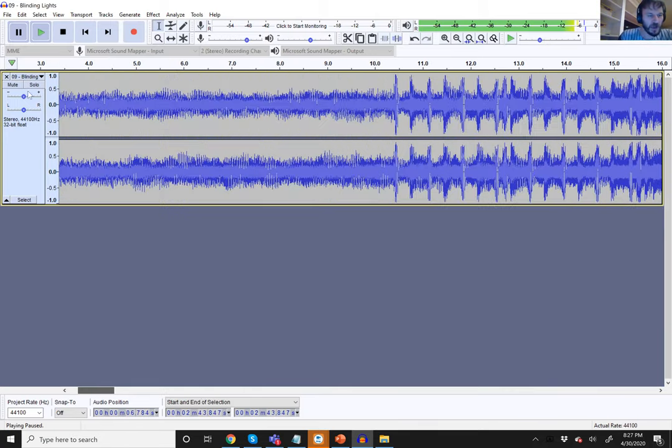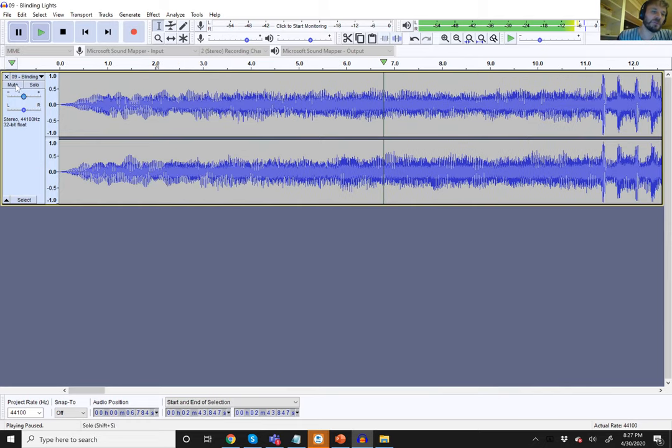Furthermore, on the left-hand side here, you'll notice a couple of different things. You'll see that we have a left and a right. This is controlling, individually for this track, how much of the audio is from the left and from the right. By keeping this directly in the center, we're going to obtain both right and left audio. If you moved this all the way to the right and exported this audio, it would only have the audio play on the right-hand side. So it's like you're making little edits specifically for this section.